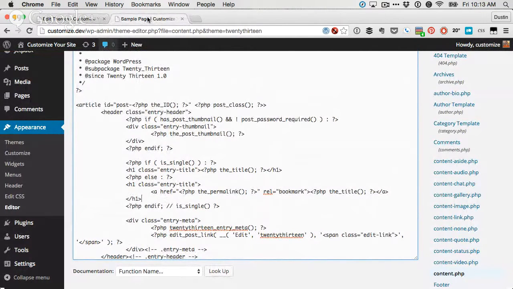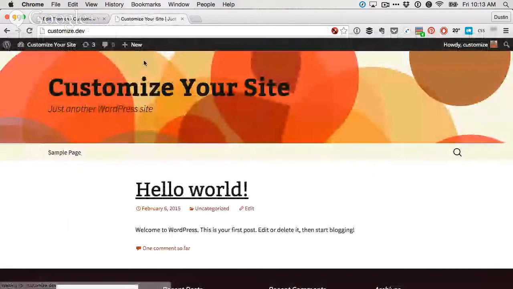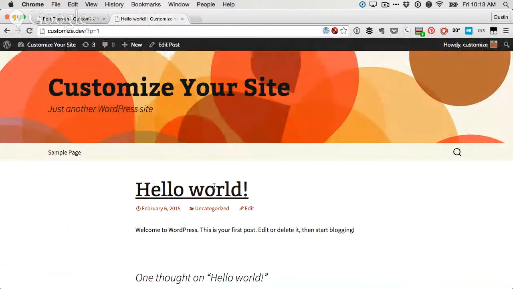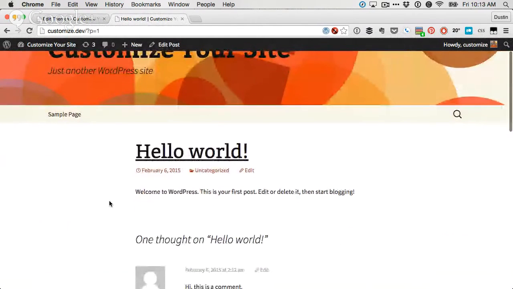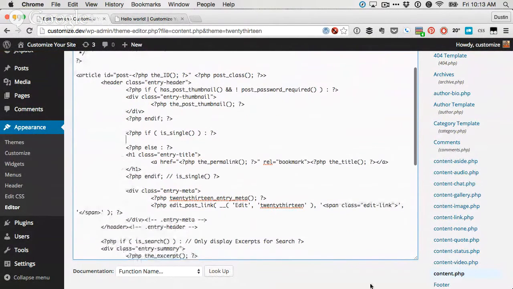So let's say, for example, we go back to our home page. Our home page now has Hello World, and we'll go to this page itself, and we want to get rid of this title. You probably would never do that in a real instance, but since that's where the code is, let's go ahead and fix that. So we don't want that anymore. If I'm in this editor and I want to get rid of it, I normally copy it just in case I need to use it again at some point. And so I'll just go ahead and remove that, and we will save this.